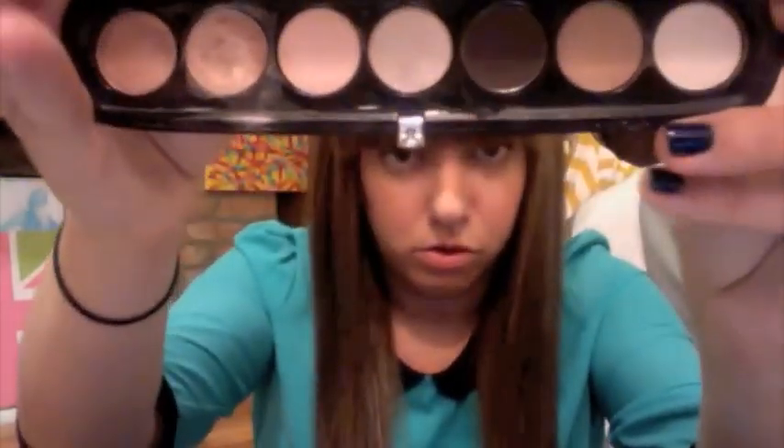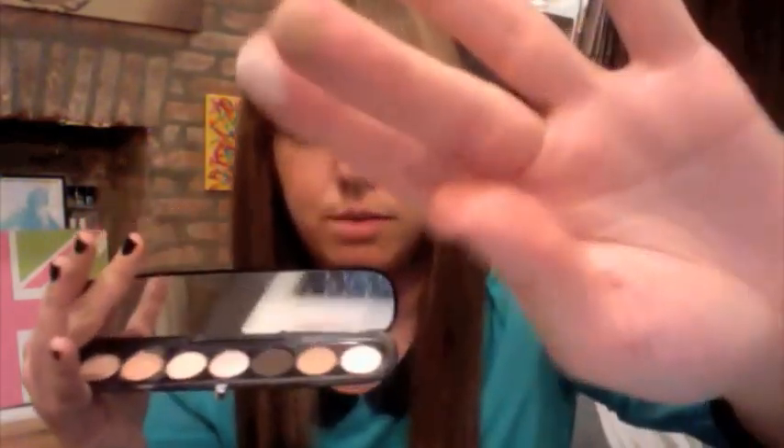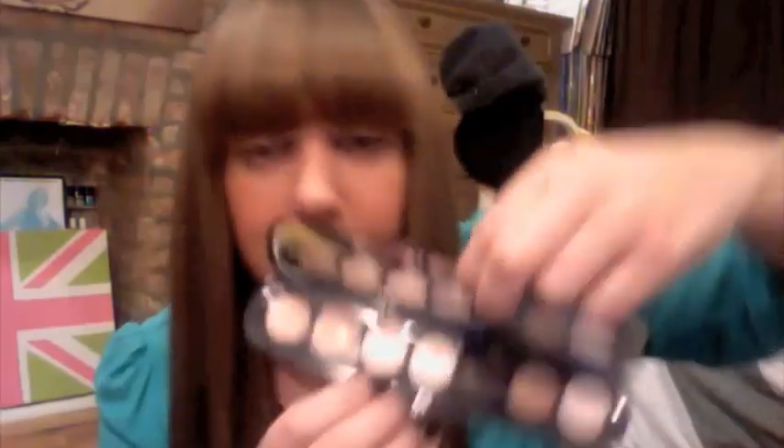The nice thing about this palette is it's all neutrals but it gives you three matte colors — one very light color, then the one I just talked about, and then this darker one which is so pigmented and so pretty. I've used that for a night out. I haven't actually experimented much with the one in the middle — it's very sparkly, very glittery, and these shadows are amazing — but I haven't really tested it to see if there's any fallout since there's kind of chunky glitter in there. And then there's this pinky kind of iridescent shade, which is really pretty as well — I've worn that all over my lid. So if you are looking for a neutral eye palette, I highly recommend this one. I love it so much — this is the Lolita, and I will probably be using this nonstop.